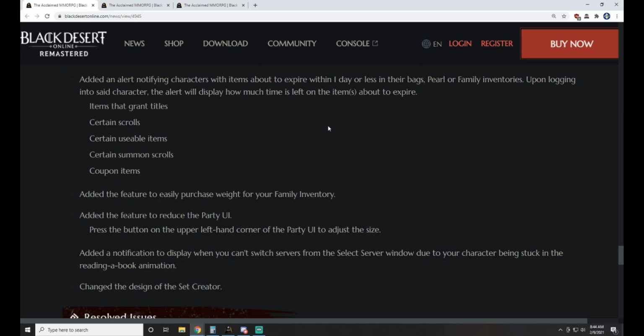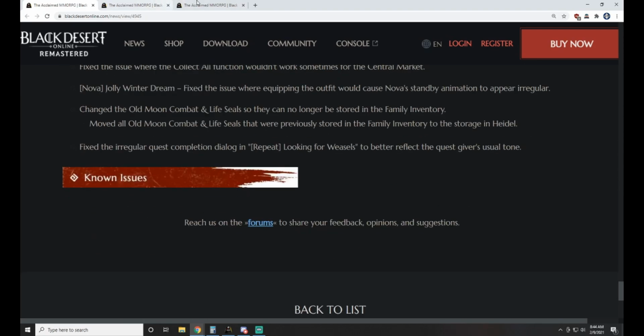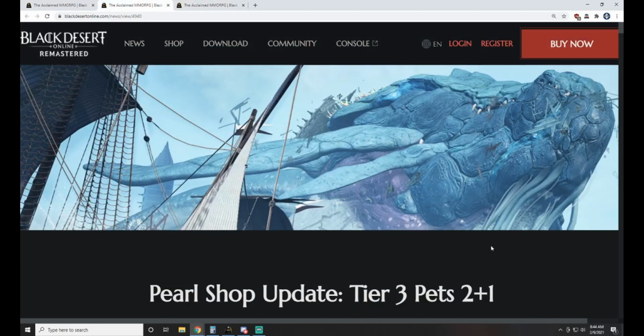They added a little function, so you're going to get warnings for certain items that are going to expire in inventory. So items that grant titles, certain scrolls like boss scrolls, usable items, summon scrolls, coupon items, that sort of stuff. And then we've got issue fixes, no listed known issues, but I'm sure that'll change as the day progresses.